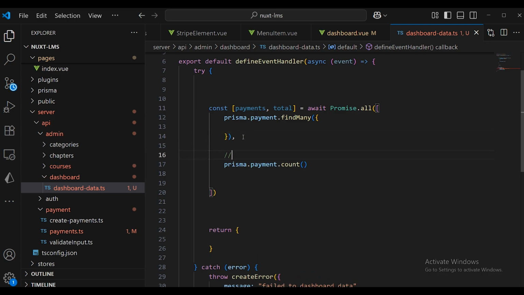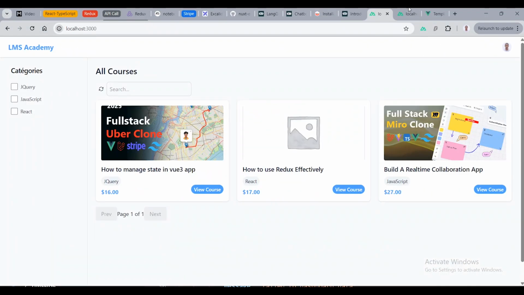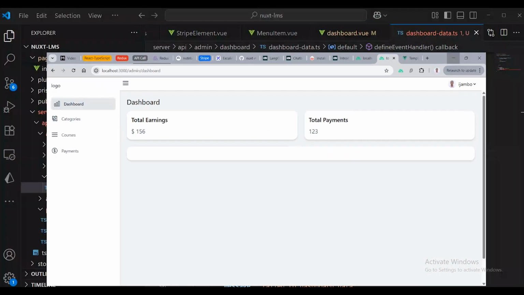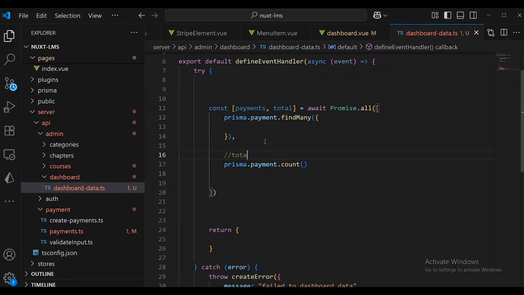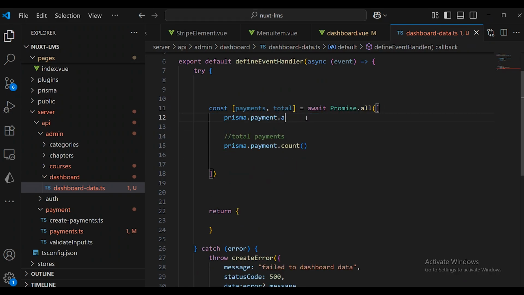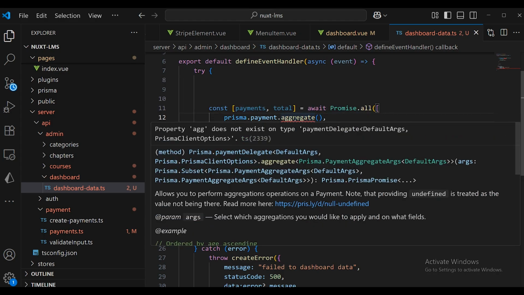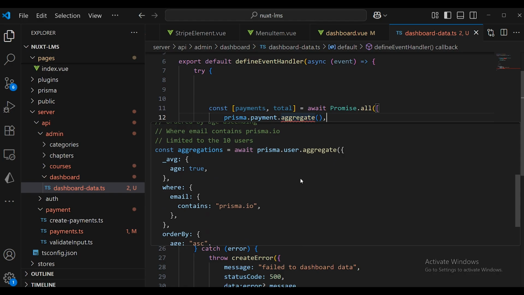We're gonna pass here total payment. You're gonna see in here, inside of our app, we have total payments. We're gonna use this for total payments. This query, and here we need to aggregate the amount in the payment table. And I'm gonna pass here a function. I'm gonna remove this, and pass here aggregates, and a comma, and we're gonna use the aggregates in order to get the total amount. You can see this is how we're gonna use it.